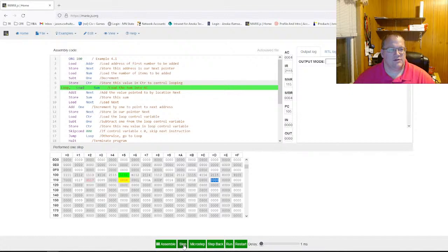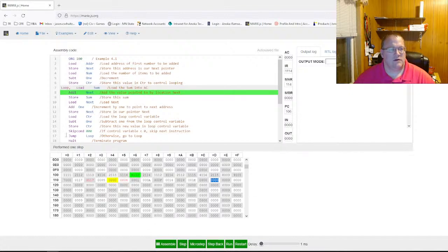All right. Then we load the sum. This is the command we're on, but this is the thing that we're pointing at. Oh yeah, our MAR right there. Let's step back a couple.